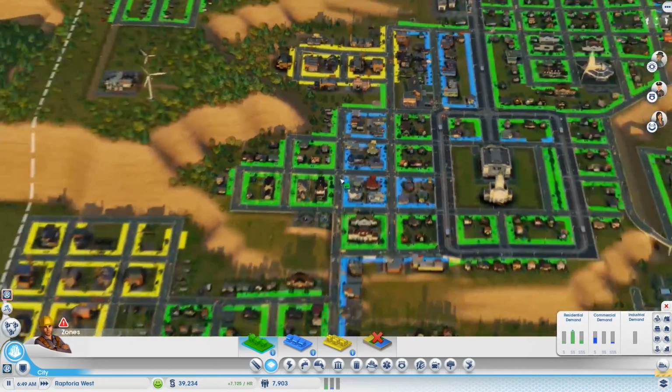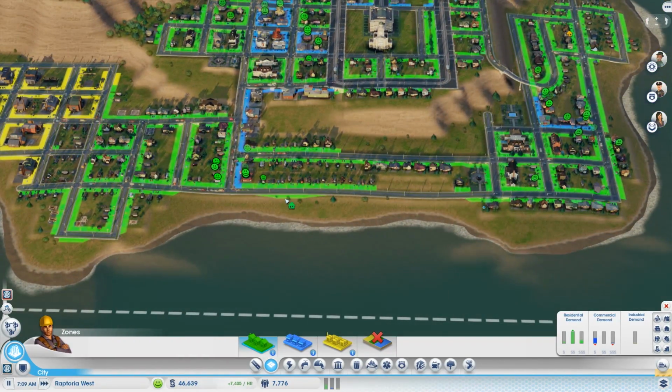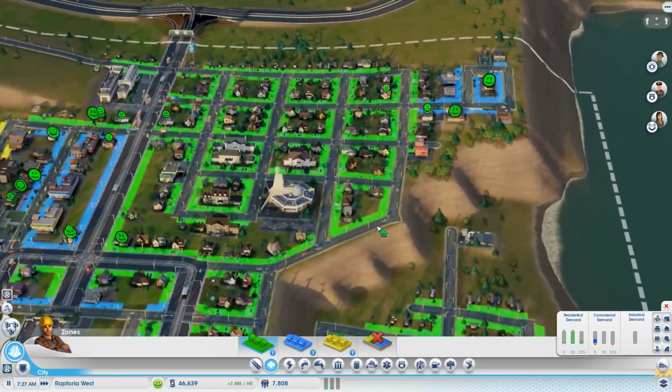Very nice. Alright, we're going to try to squeeze in residents everywhere we can. I know I said before I didn't want to keep them too close, but now unlocking stuff and getting those maximum numbers up is more important.